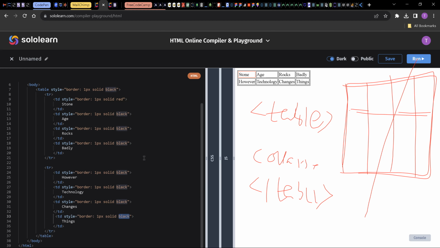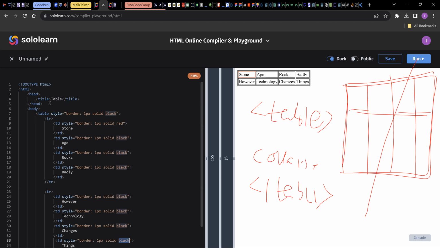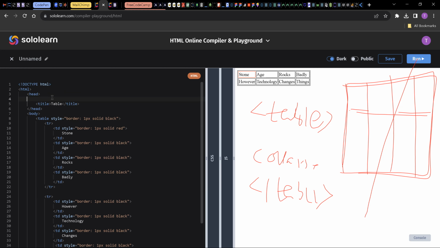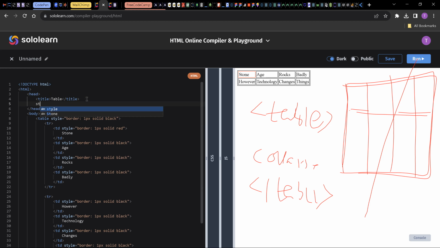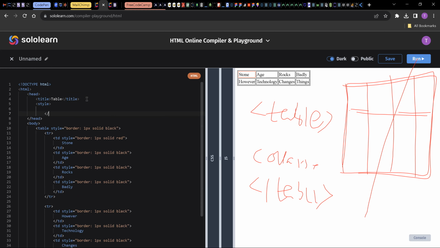However, that is why we prefer the internal styling. You remember this, the internal styling, you use a style tag in the head. Hope you still remember this one.